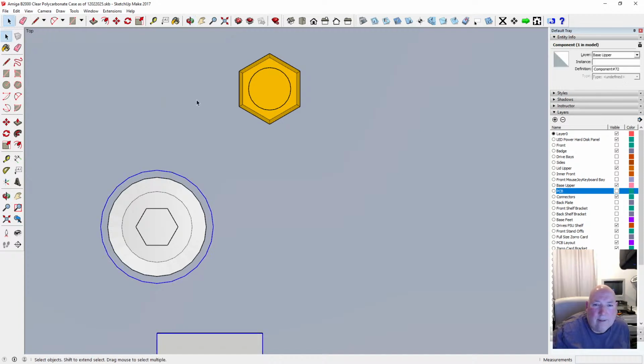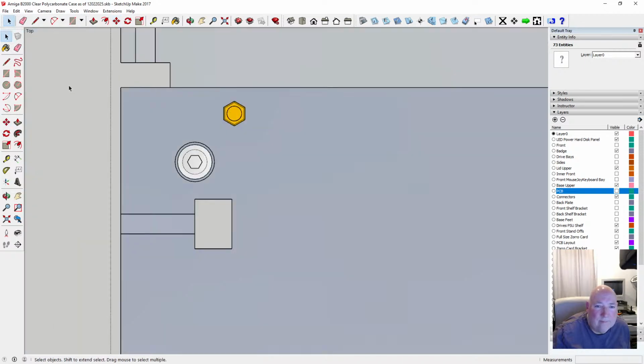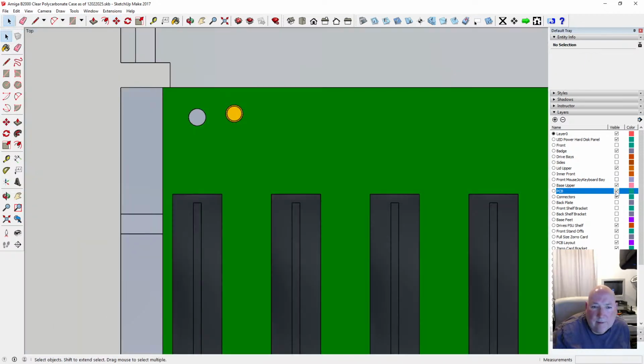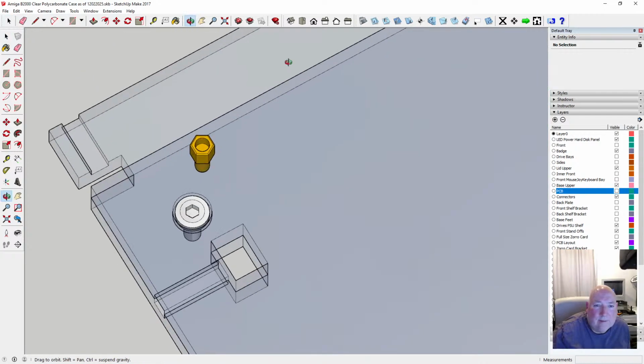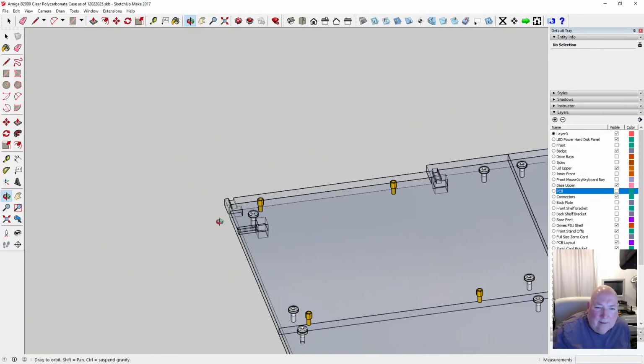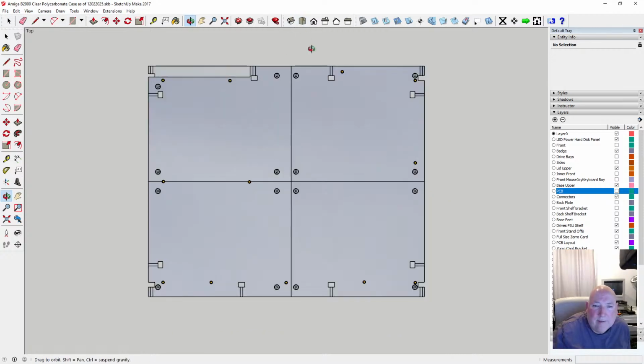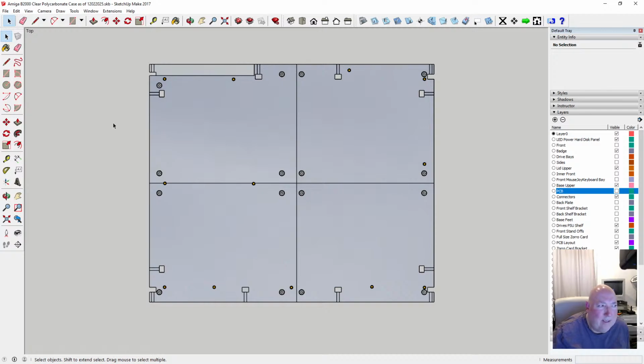A lot of this trial and error. Don't really like trial and error, but I don't know how else to do it. Right, 0.25. Right, okay, so the hole's in the right place. So all the other holes seem okay. Now the board to me looks a bit like it's slightly ajar. Very slightly offset.